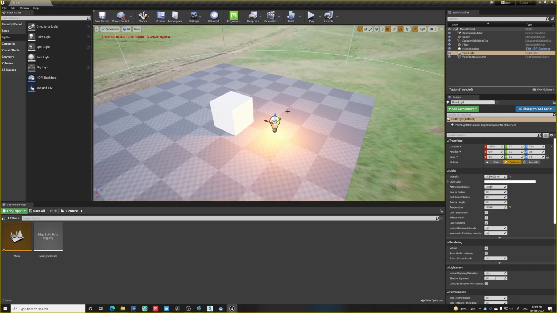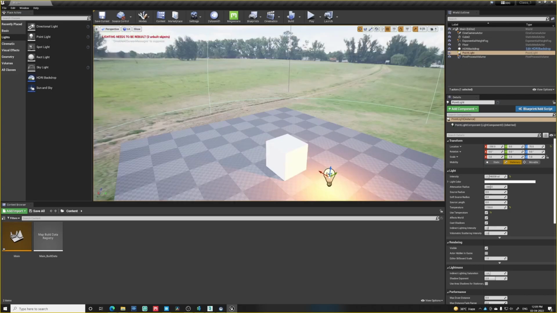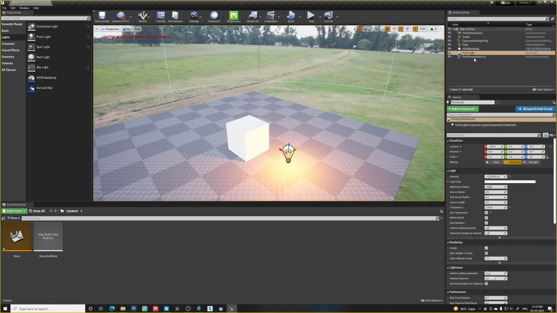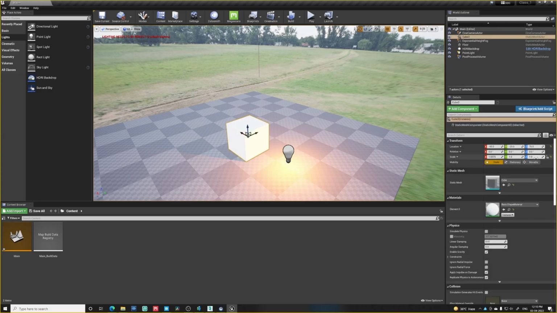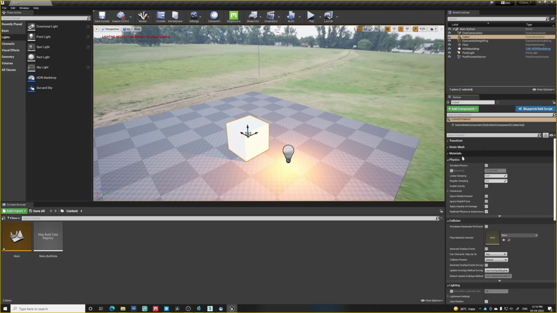Okay. So place actor, this viewport, this is our world outliner, where the whole world, whatever I have dragged and dropped, whatever is in the scene, I see here. And in the details panel, I see the parameters of an object.